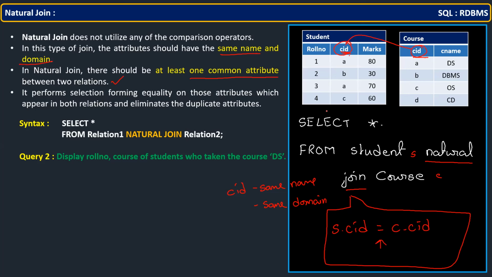If you have more than one common column, it will put the condition like this on whatever common column names are there. Got it or not? So that is what natural join actually is. For MS SQL, we have other ways actually. Those things we will see as we move along. Right now, try to understand theoretically what natural join is, especially for the interview's sake.